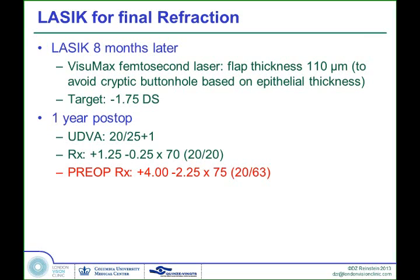Yes? Why did you wait 1 year to do this? We wait 1 year because we wait until there is no change in refraction between one time point and 2 months later. If there's a quarter diopter change, and we have a very standardized refraction protocol in the clinics, it's like a computer program. You do this, you do this, you do this. So you reduce the inaccuracy of the refraction. We want absolute stability so that we're not shooting at a moving target. But you're right. If you're doing multiple transepithelial procedures, it doesn't matter what the refraction goes to. You can just go in and do one after the other.